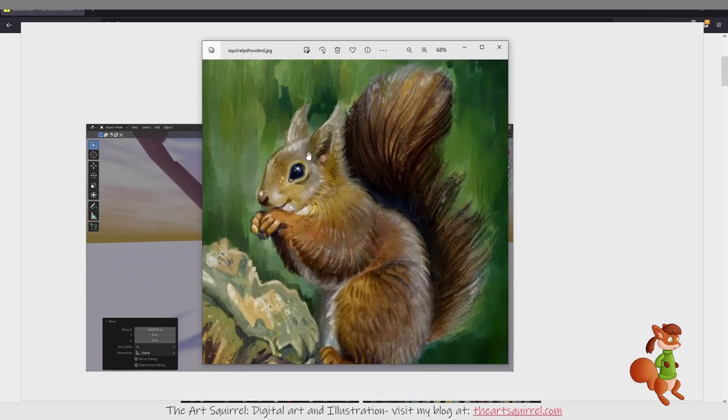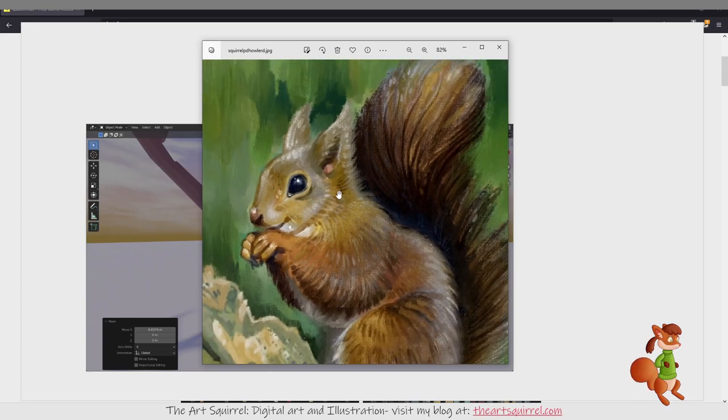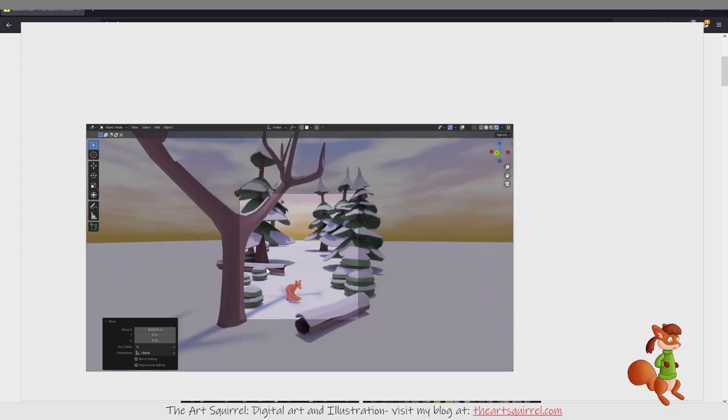But anyway, they've got a new version of the program, and I want to test it out, so I thought I'd do it by making another painting. So back to the fox project.